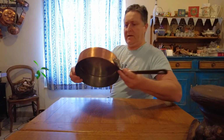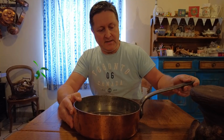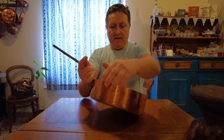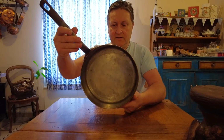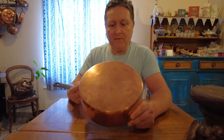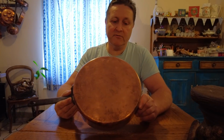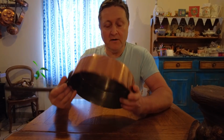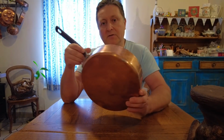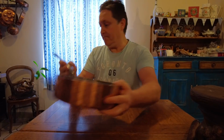This one's another great piece. This one I bought at Lissou, which is an antique fair. Lovely large pan, all hand beaten, great quality. Nice tin interior, nothing to worry about for quite a few years. But this will need polishing up. I can do that myself. I'll maybe show you later on. Might be this side of Christmas, but might be the other side of Christmas, where I'll start polishing up my copper pieces. I've got a polishing wheel and some other methods that I use, so if you like copper, be sure to stay tuned. So that's that one.